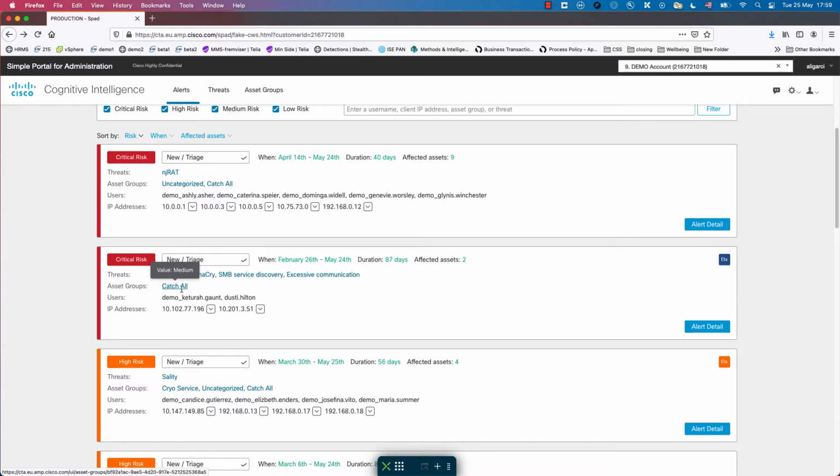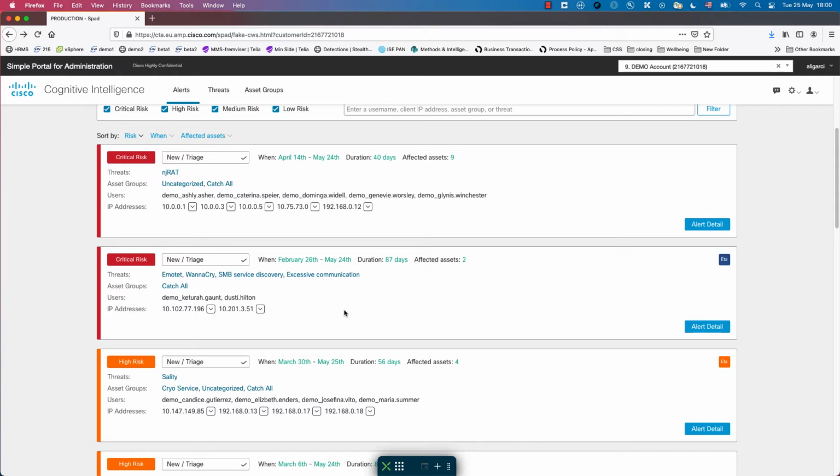When we have one alert spanning through different asset groups that have the same business priority, or we have several alerts that are happening for one asset group. It could be several asset groups, but then all the asset groups have to have the same priority.